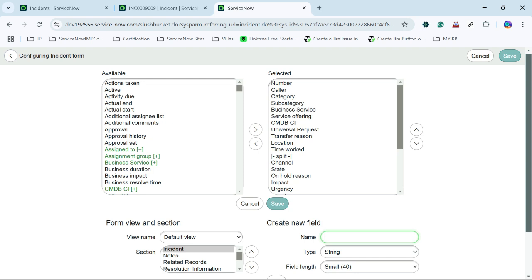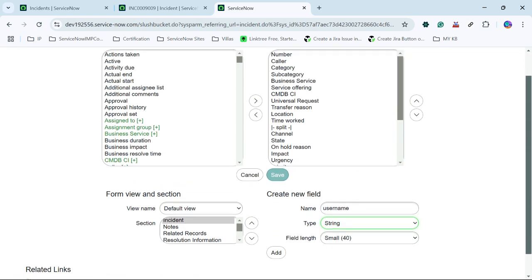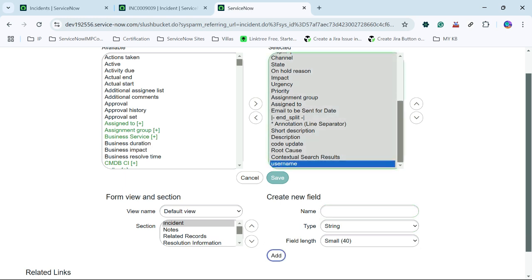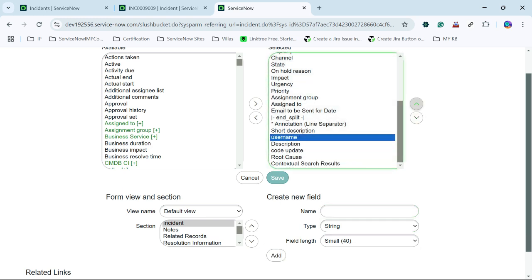So suppose I create a field named username. It would be a string, since usernames generally don't have spaces for most things.